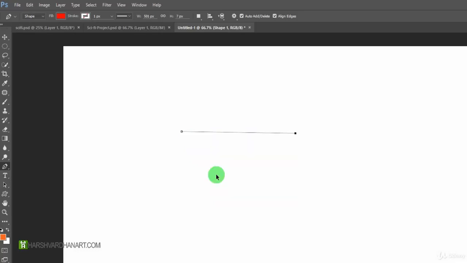Okay, so let's say if you want the rounded shape, make one point and then make another point, and this time without releasing your mouse button, just click and drag this towards the right or left with your mouse, and you can make any rounded shape you are interested in.